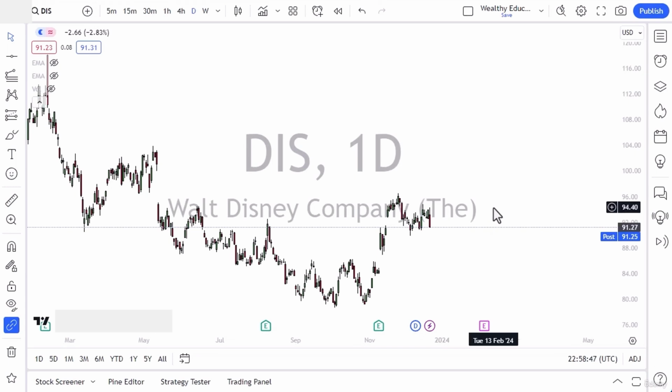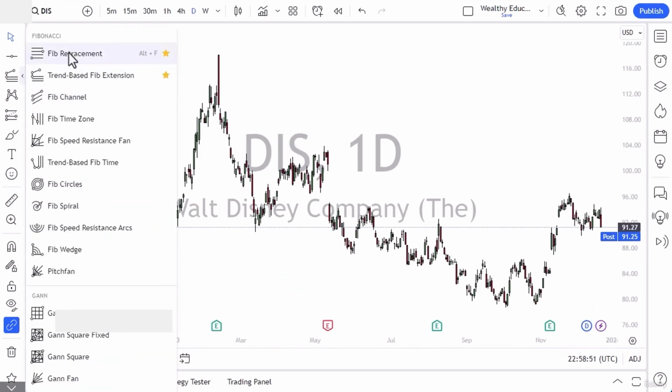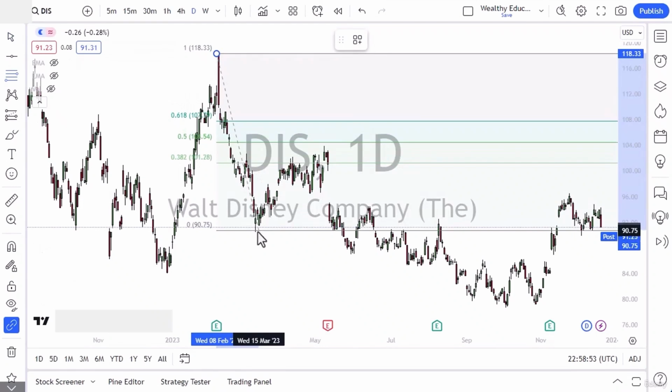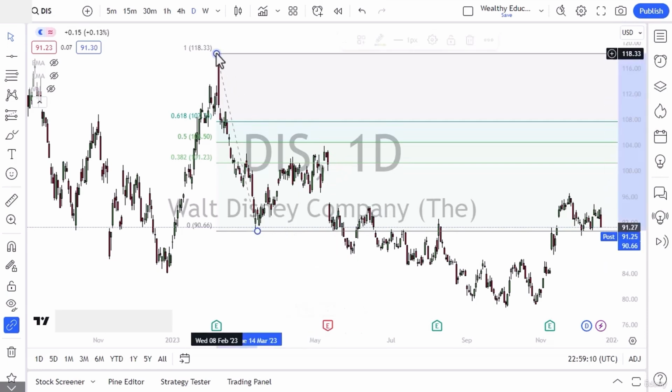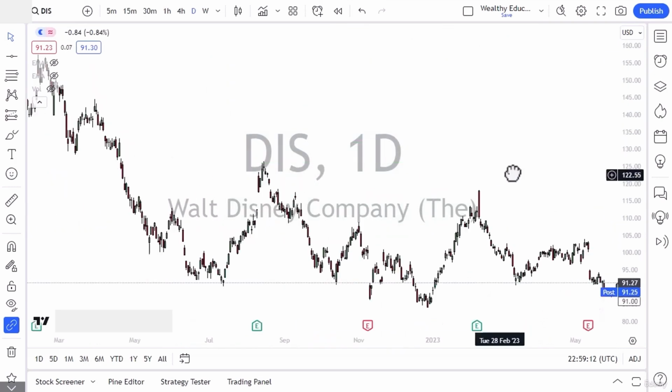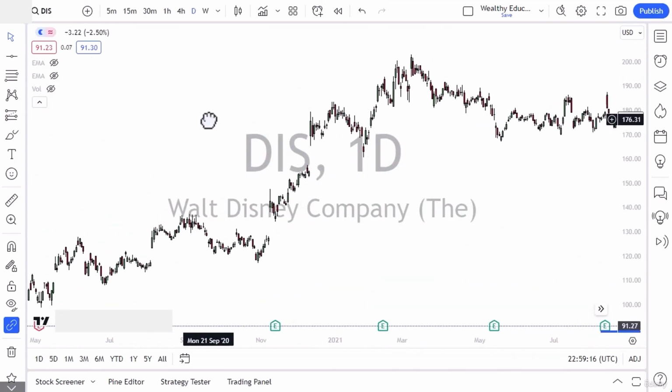A lot of times what you'll do, and let's just say you shorted this, and let's use the retracement because it is a more common use. You short it here, it starts to break down and you put your stop loss on the other side of this fib level. In this case, you're waiting for it to break down below here. Once it does, you put your stop loss just above this fib level, and then you hit that area. That could be a decent strategy to take profit and move stops. Like I said, it obviously works in both directions.